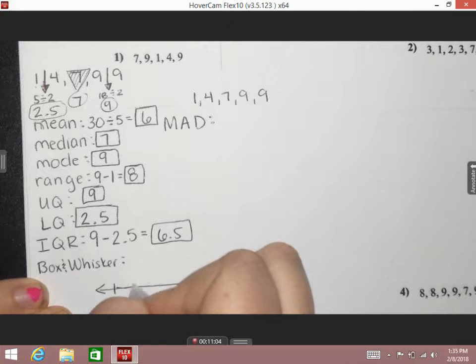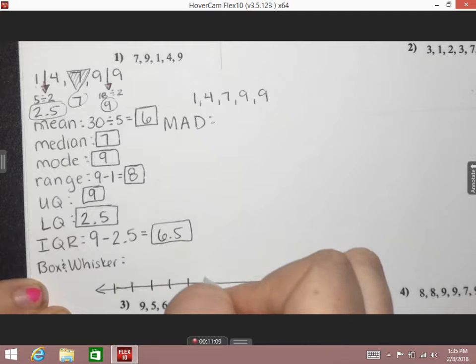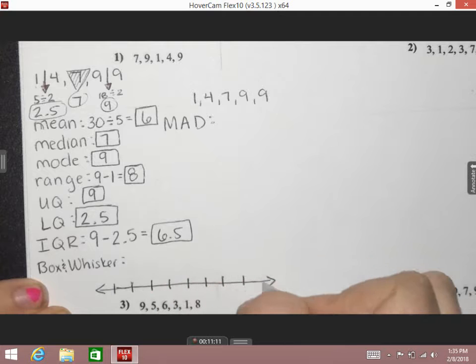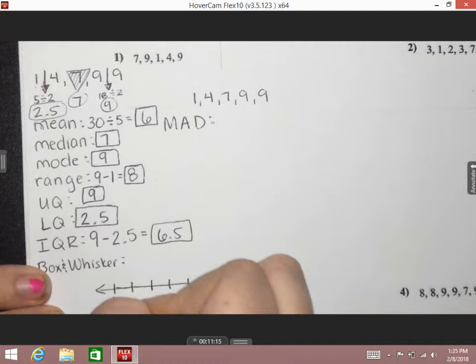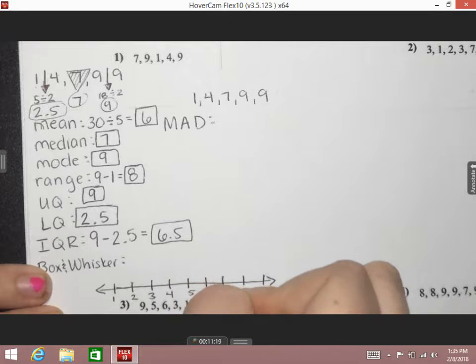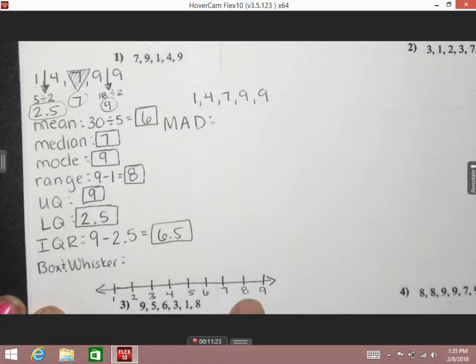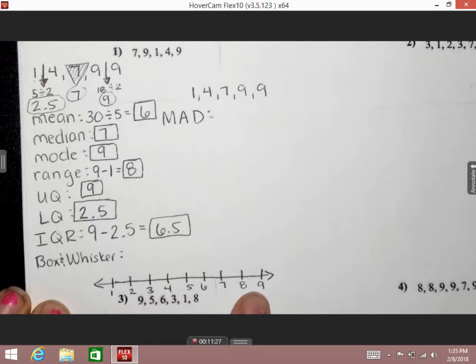So that's 1, 2, 3, 4, 5, 6, 7, 8, 9. Now, I had just enough spaces. What did you say, Brian? You went up to 12. Is that okay? Yes. That just means he's not going to use 10, 11, or 12, but they can be on the number line.